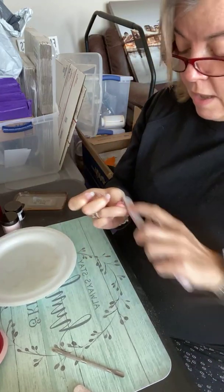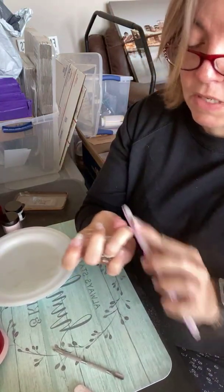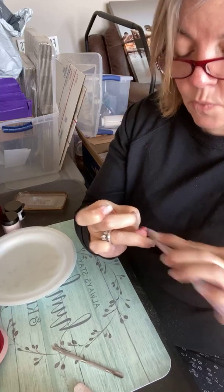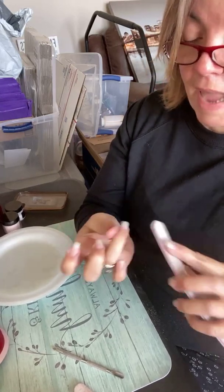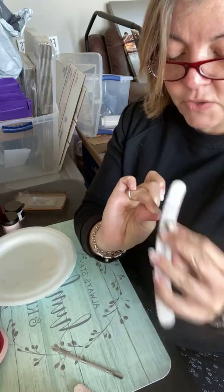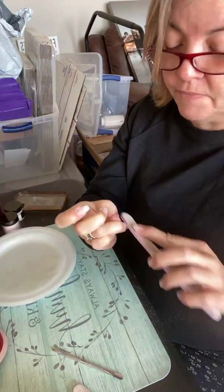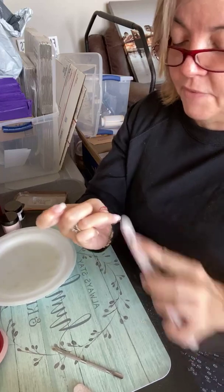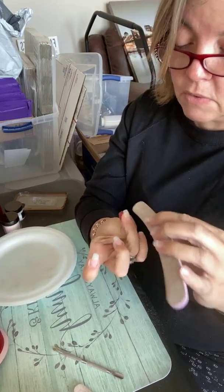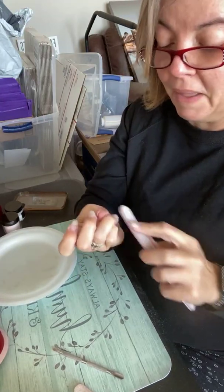All right, I'm going to rough up this nail a little bit, this false nail. I'm just going to file it a little bit so that the dip sticks to it really well. I'm going to file the edges even with my natural nail. I'm going to try to build an apex. If y'all don't know what that is, it's the natural looking C-curve. I have very flat nails. I don't know if you can tell. They're very flat. And I've really started noticing that since I've been doing my own nails. Because when I'd go to the acrylic shop, they would build them up so nicely. You know, pile that acrylic on there and then pat it down. And that's what they were doing, creating that nice round nail bed.